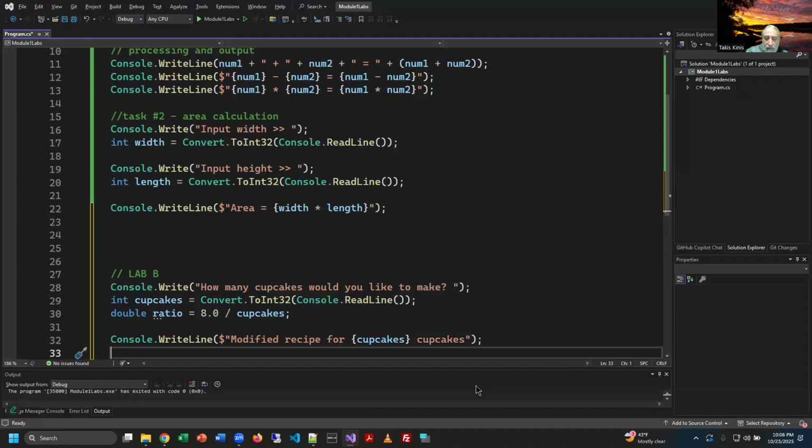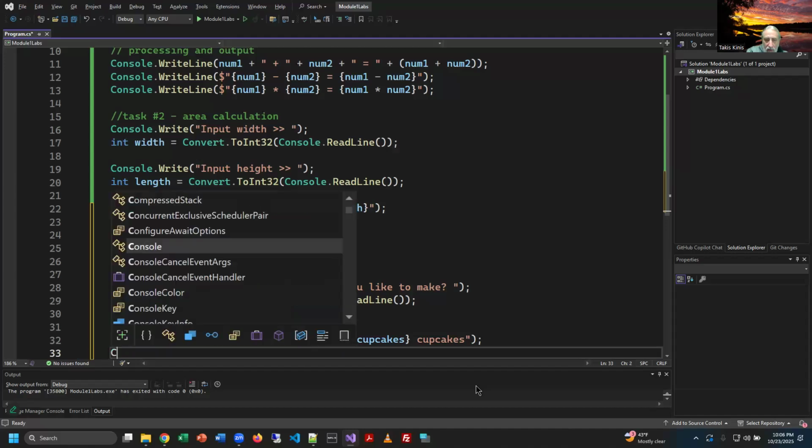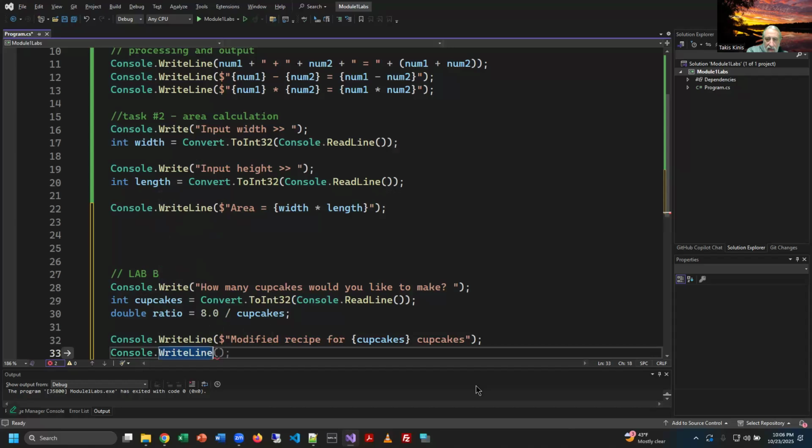Next line. So we're going to console write line again. And then inside here, once again, we're going to go to string interpolation directly. And we've got to convert the eggs, right? So here inside of parentheses, I have to do the calculation.